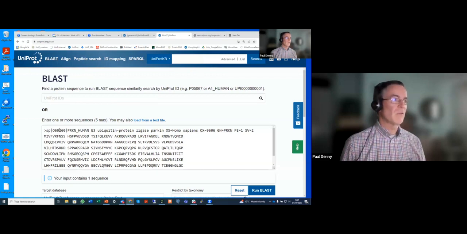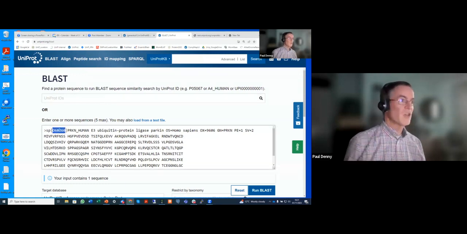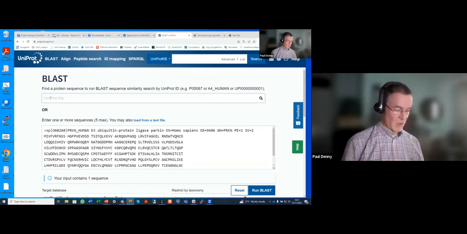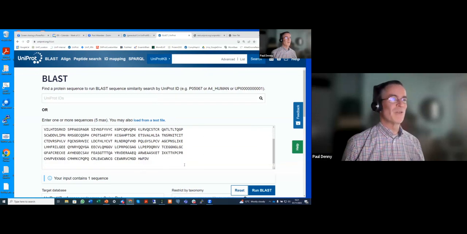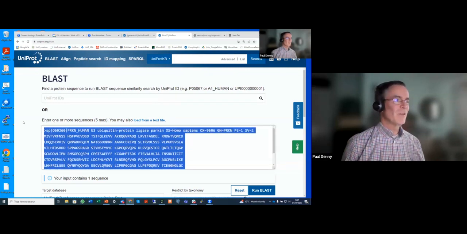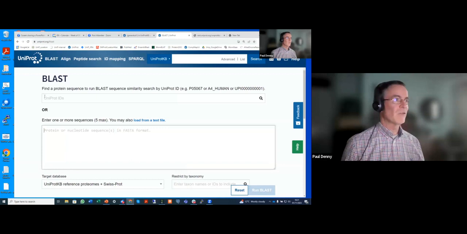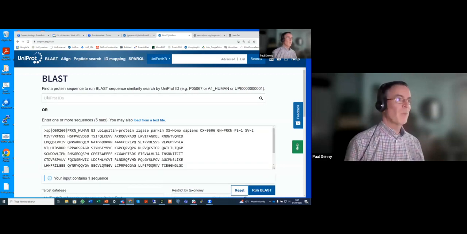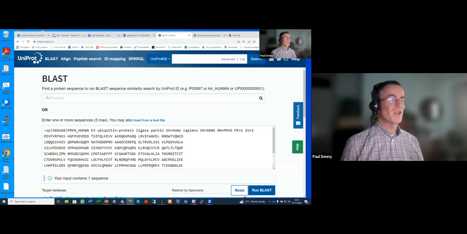I might do it now. If I take the accession number and type it in at the top here, that's one of the wonders of it: if I delete that and paste the accession number in, it automatically converts the accession.